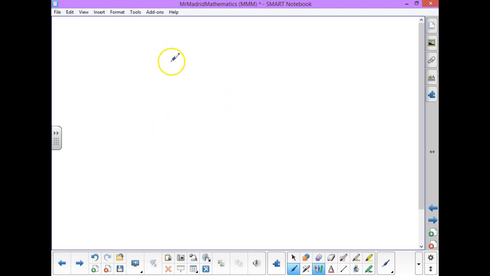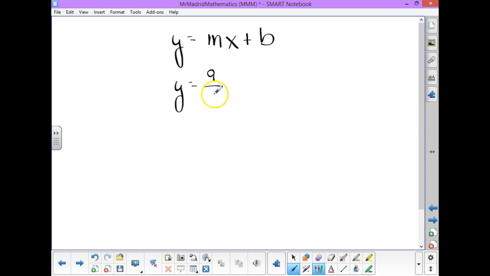Hi guys, we're going to go ahead and take a look at inverses once again. Typically done on linear equations, functions, which are y equals mx plus b. I'm going to rewrite it as y equals, m is normally rise over run, so let's just call it some number a over some number c. I'd use b, but b is already being used.